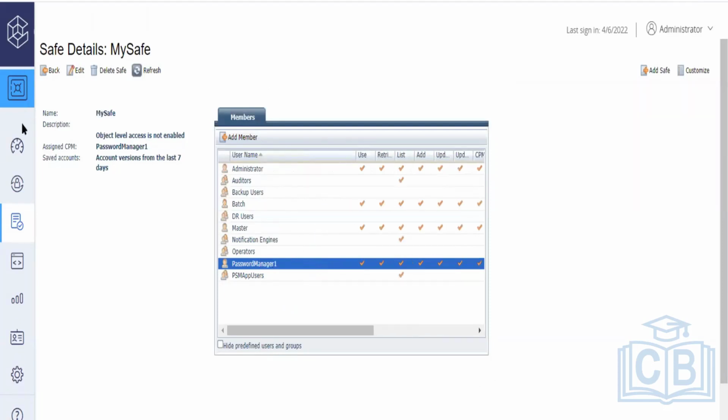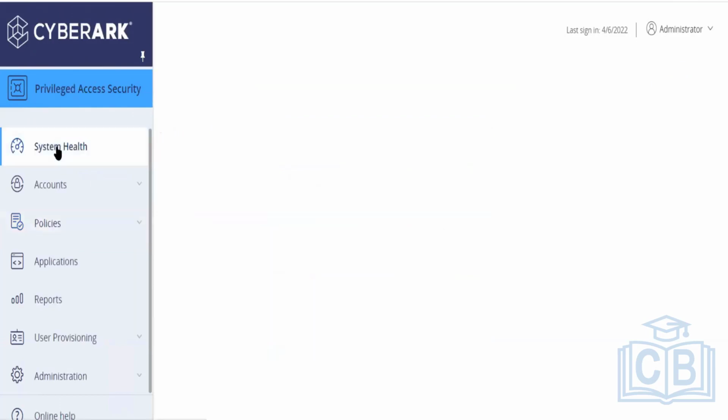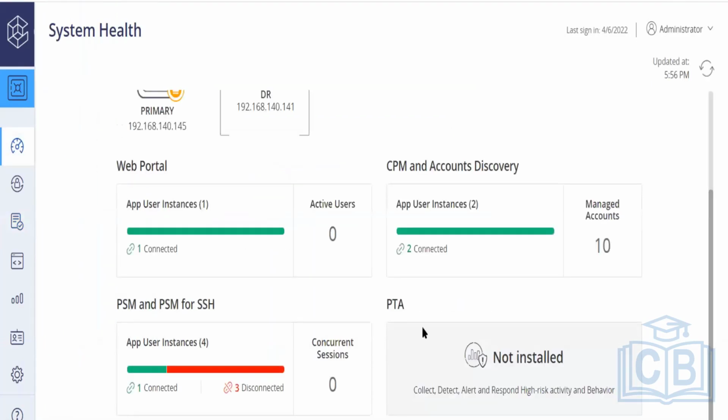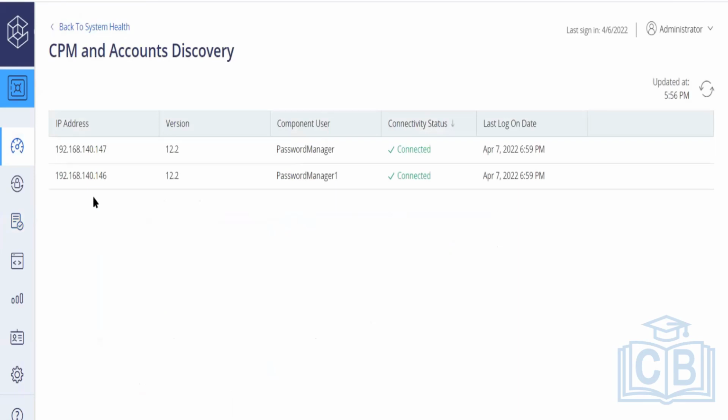Password manager 1. (146) is the password manager.